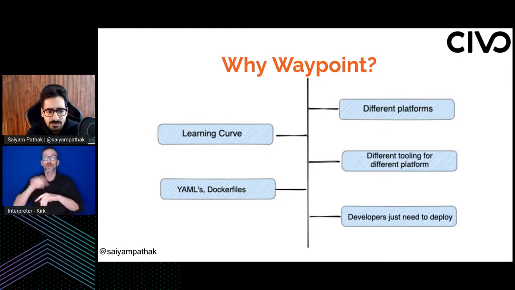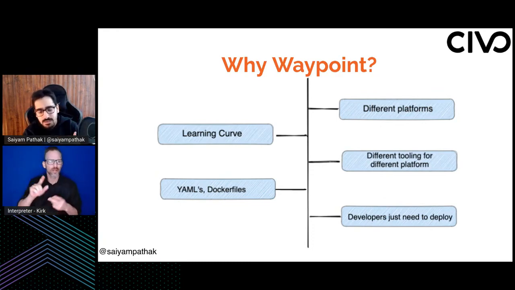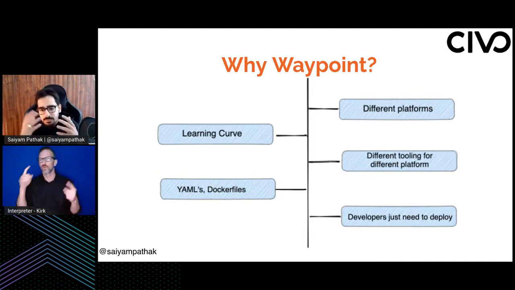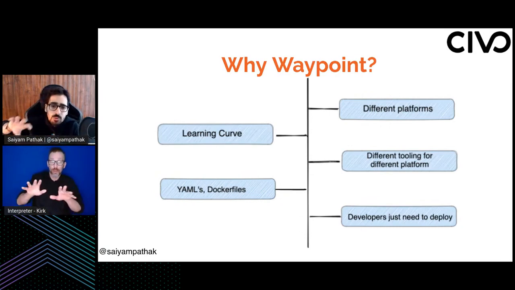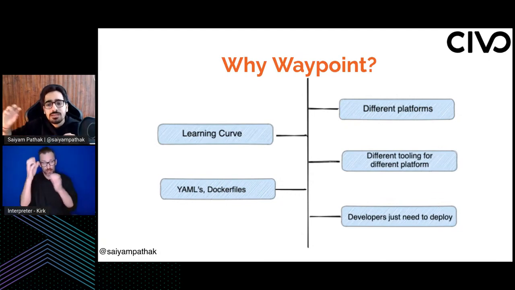If you are using different kinds of builds, you need to have kubectl, you need to understand Dockerfiles, you need to understand different build tooling and different chains. So there is a learning curve. Then you have YAML files, Dockerfiles. You have to understand what comes where and all that fancy stuff, how to create a deployment, stateful set, service, just to get a simple application deployed and exposed, and node port. Basically, many concepts before a developer can actually deploy.